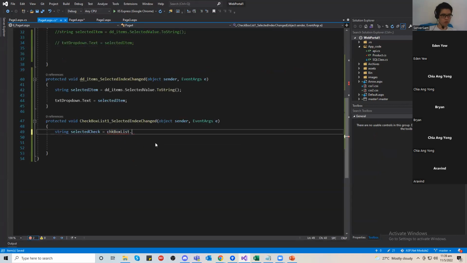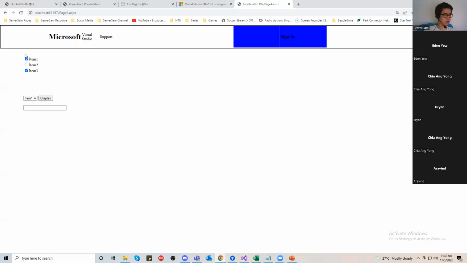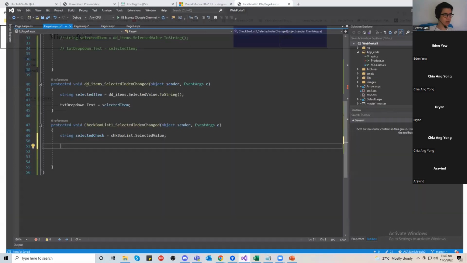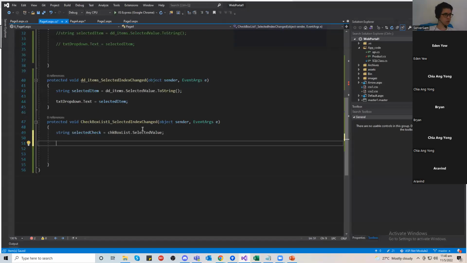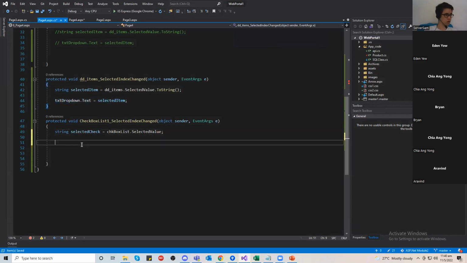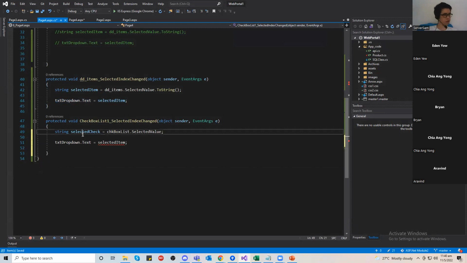Okay, never mind, I'll teach you how to unclick later. I show you all the same thing. When you click here, it will jump into here, the text box. So same thing, if you put this here, I got the selected check.